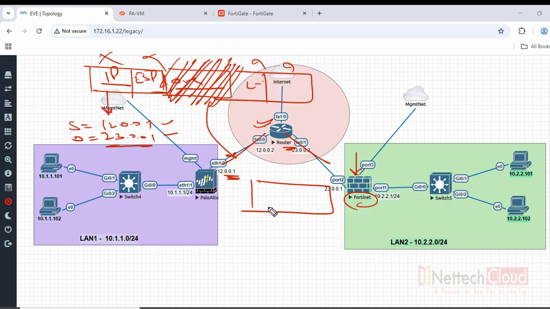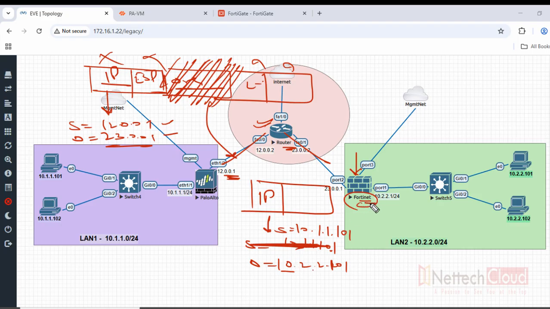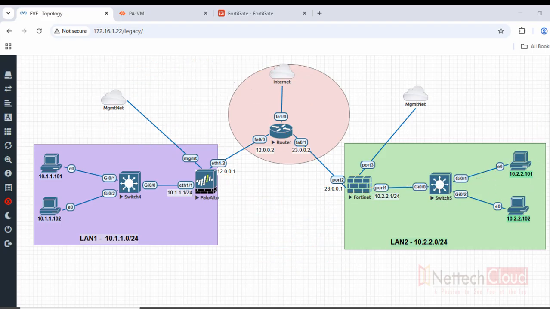The original packet is extracted, and inside it there will be the original source IP address, 10.1.1.101, and original destination IP address, sorry, here source is 10.1.1.101 and destination is 10.2.2.101, right? So now the FortiGate firewall knows the 10 network is a LAN network, then the packet is forwarded to the clients. So our objective is just to set up the IPSec tunnel between both appliances.